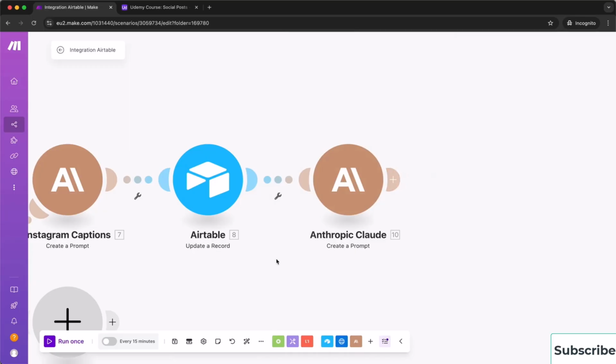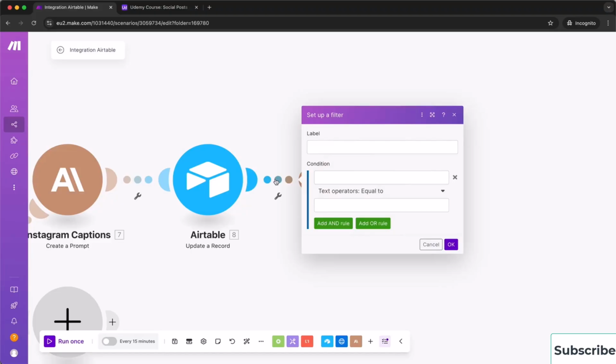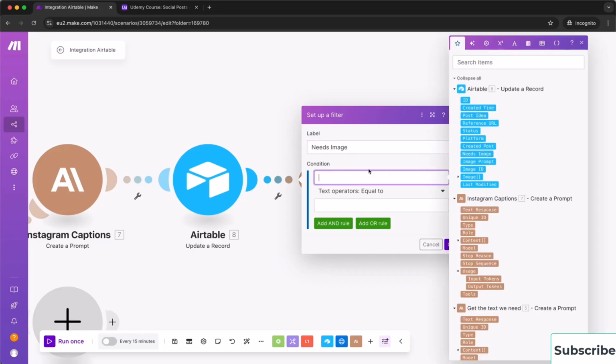And what we need to do is add a filter between here. So if the Airtable says that we need an image, we just need to make sure we filter out all the ones that don't want an image. So we're not wasting money with Fal AI creating images when we don't need to. So the filter for this one is fairly straightforward. I'm going to click between these two modules on the line, and I'm just going to call this needs image, and the condition is the needs image within the database.